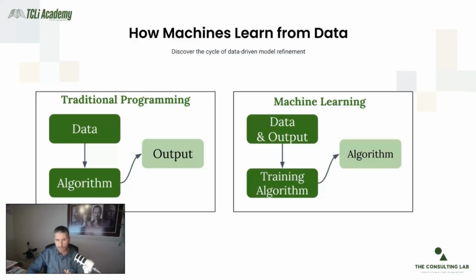Any questions on difference between traditional programming and machine learning? It's pretty easy, I think. It's not difficult to grasp. Would you agree with that? All good. Any questions on that? Traditional programming has rules, operates on data, gives you output. Machine learning takes labeled data, or data and its output. You put it through some kind of a training, and then it gives you a trained algorithm. Good there? Moving on.